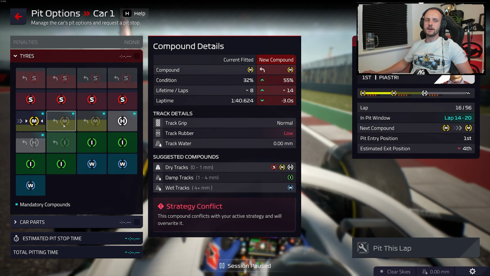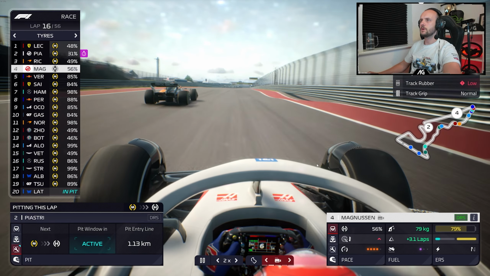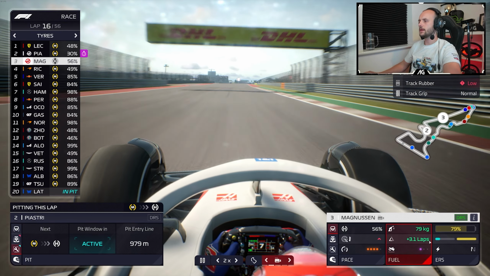I haven't got two mediums either. It's suggesting we go to a set that's got 32% wear left on it. I have to run soft then at some point. I think we go hards next and hope for the best because we haven't got a set. I thought we had two mediums. It's wrong. Ricciardo or Norris box, so we should be able to fly past Ricciardo here. No problem. There you go. Right, now let's go.